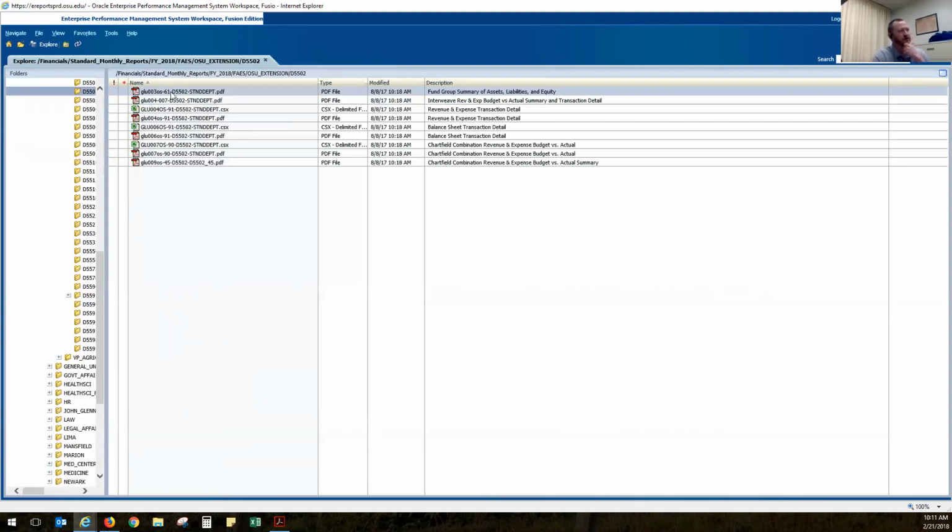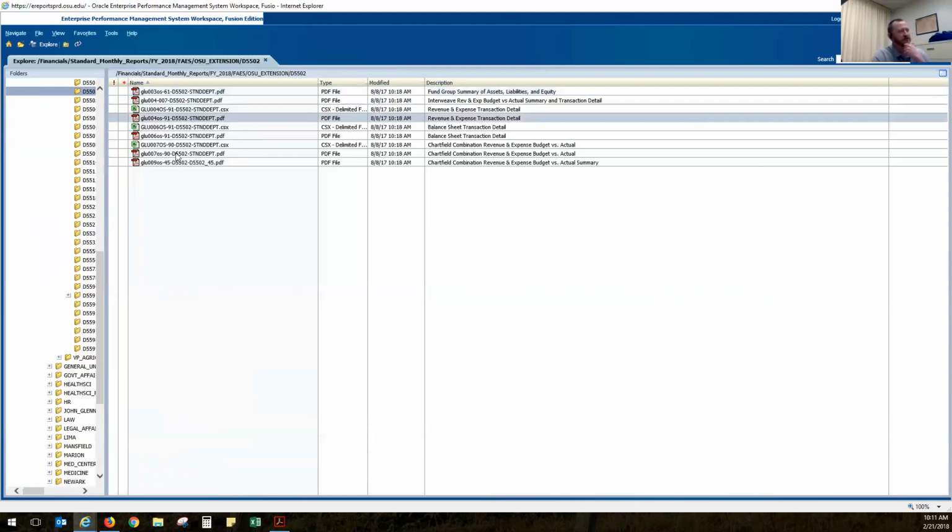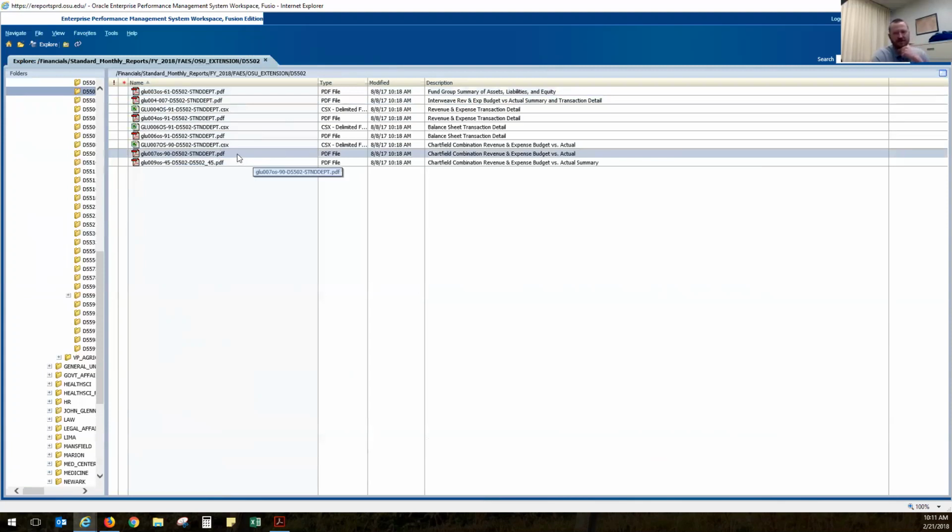reports. So here we have the 3OS61, we have the 4OS91, and the 7OS90. You really don't have to worry about the other ones. Those are just the three that are the most helpful for you in reviewing your transactions. And you'll also notice that there are PDFs and Excel sheets listed here, so you can certainly download those to Excel if you're savvy with Excel and can manipulate that to show what you want to see. Let's go back to the PDF here.